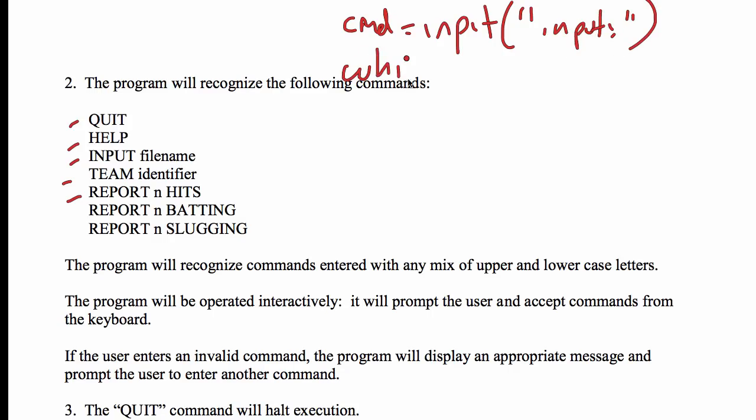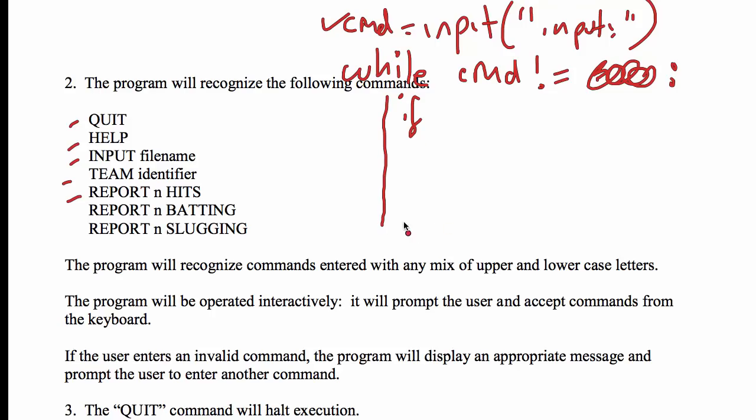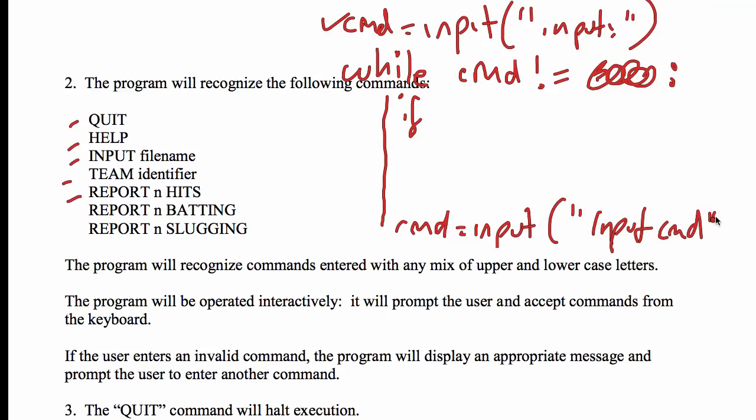Well, we don't know how many commands are going to be in there, and so I need, while my command is not equal to something, you can figure that out. It ought to be obvious when you look at this list. And now the very first thing I do, first of all, what's your standard pattern for a while loop? We ask for a command, we have my suite of things, and at the end I ask for my command again. Give me a command. All right, so there's my pattern.